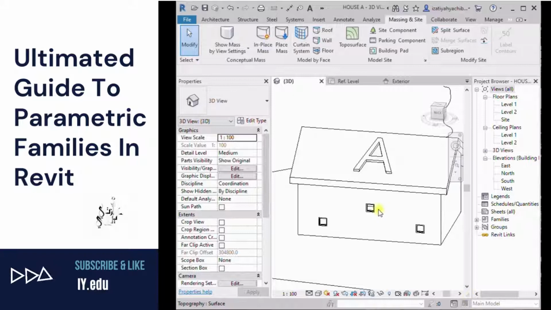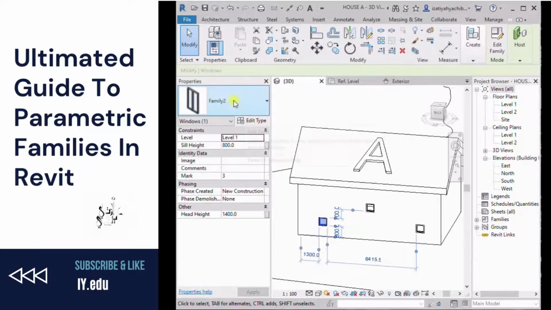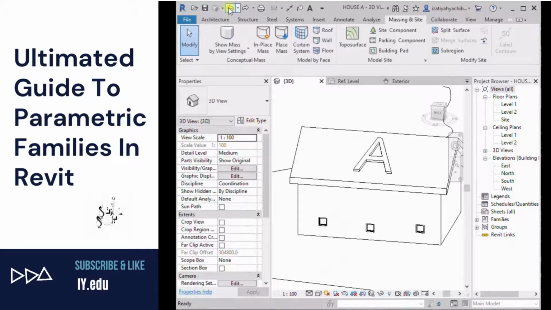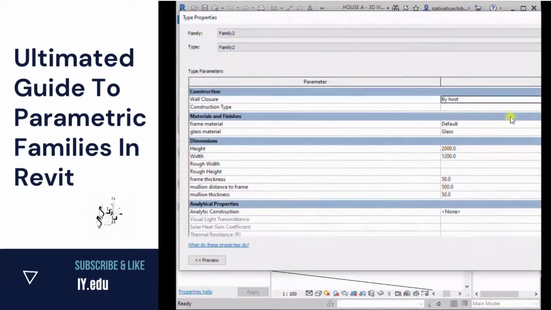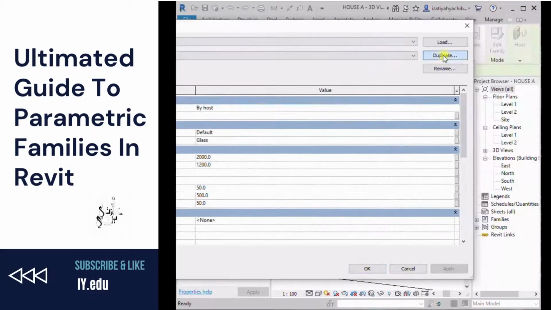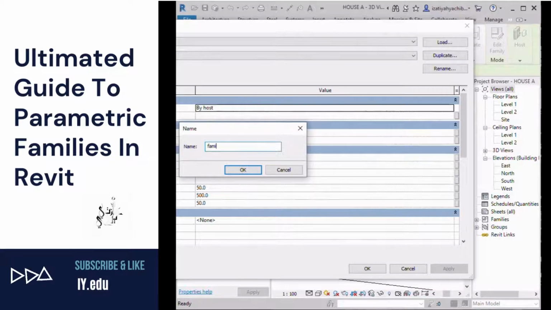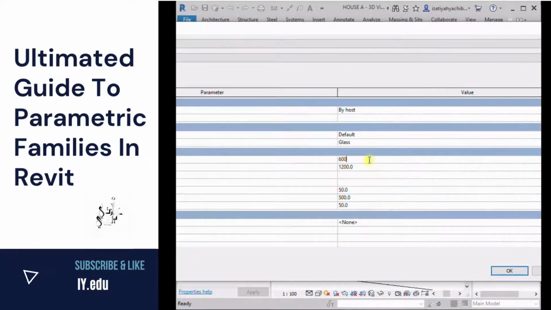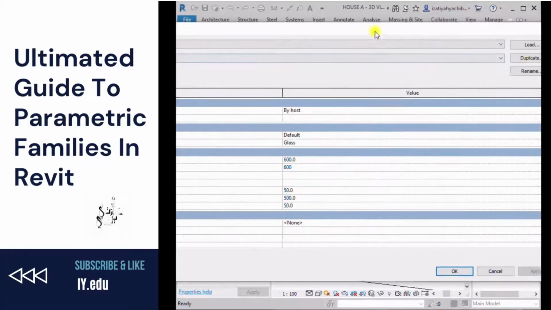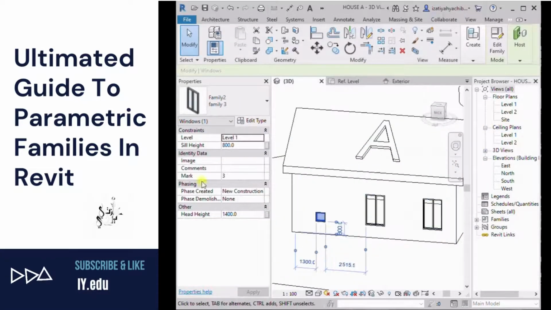If you don't want to change all of them into the same window, you can click this one and then, as before, click here and duplicate our window. Go to family type 3, click OK, and then we change the size of our window. Click OK. So this is one type of this window.